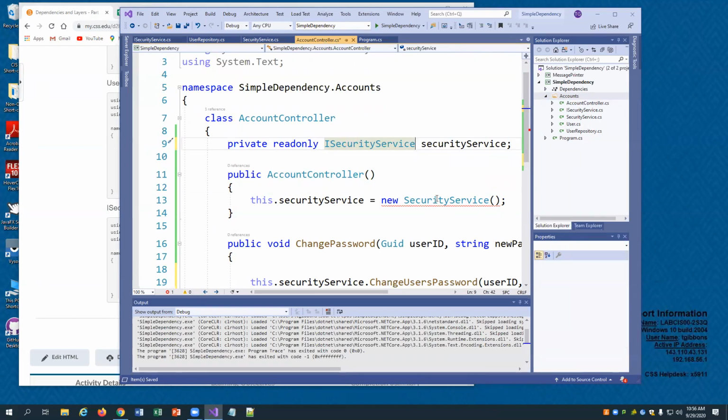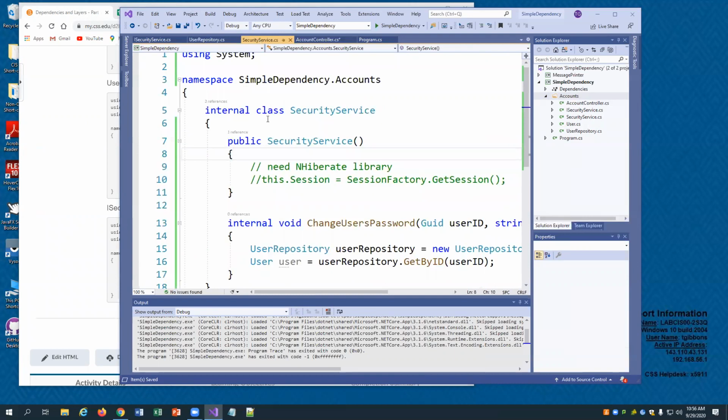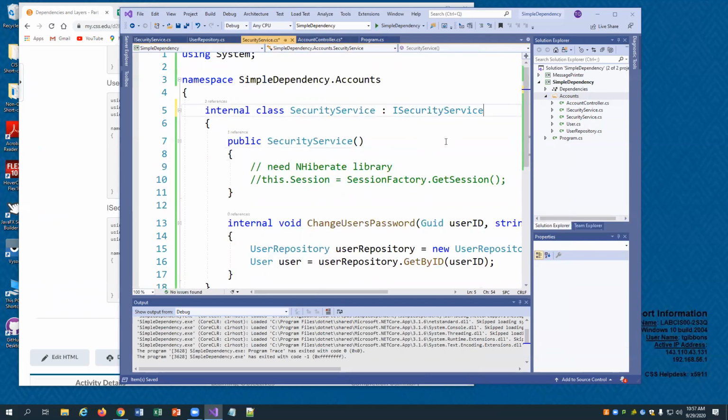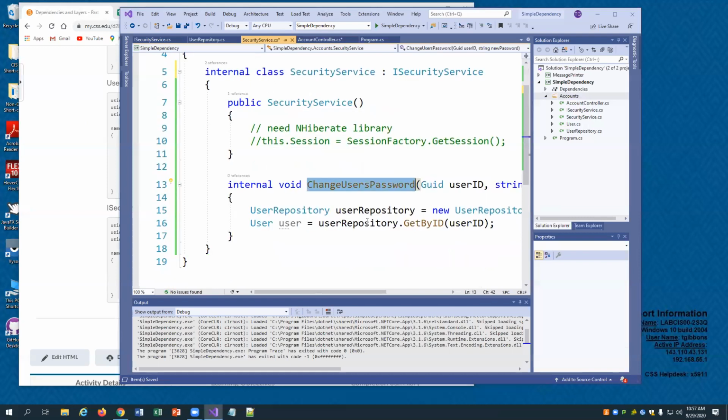But in order for this to work, our security service must implement that interface. So I'm going to go to security services, public class SecurityServices. I'm going to say colon, and then the name of the interface, iSecurityServices here. So it has to implement that interface. In order to implement it, it has to declare the change user password, but it already does.